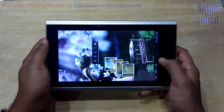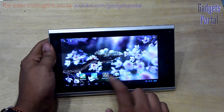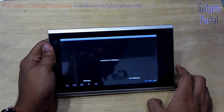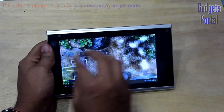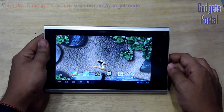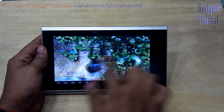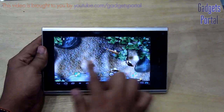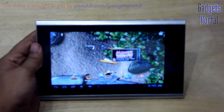Another positive thing is that this tablet has Bluetooth, so you can use Bluetooth headsets. Now this tablet obviously supports multi-touch, and I am going to check the multi-touch points using the Koi live wallpaper. This tablet can handle 5-point multi-touch without any problem. Regarding the response, I will give it full marks considering the price — it is very responsive and I haven't found any kind of lag or hiccup throughout the user interface. It is very fluid, thanks to the powerful 1.2 GHz processor and 512 MB of RAM, which is very important for budget devices like this.